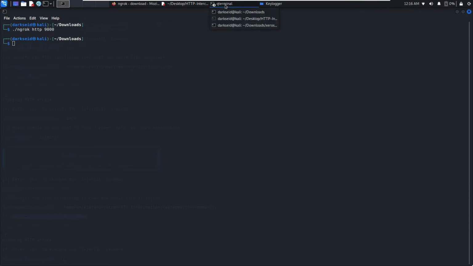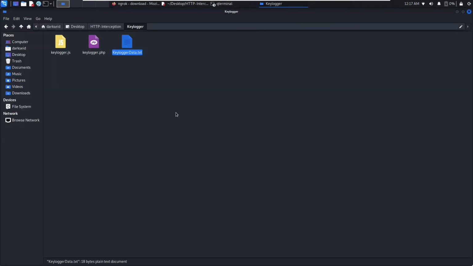And something else to mention about the ngrok session is that if you have a free account, the tunnel will only stay open for about 6 hours. If you plan on running an attack that goes over a couple of days, I recommend putting these keylogger files on a server somewhere, just so it's public and the script can always access it. So keep that in mind as well.